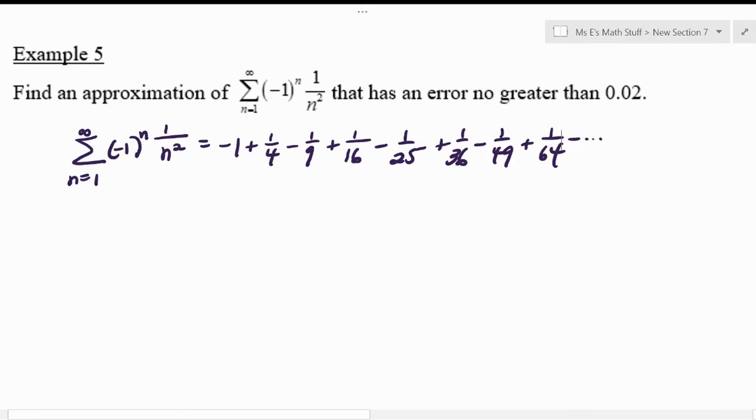Okay, I'm gonna move this over. All right, my friends. Okay, so now let's look at this. You need your first neglected term to be either 1/50th or bigger. So I hope it makes sense that you would need to go all the way out to 1/49, and 1/64 could be your first neglected term. So you're looking basically to either meet 1/50th or pass it. Hopefully that makes sense.